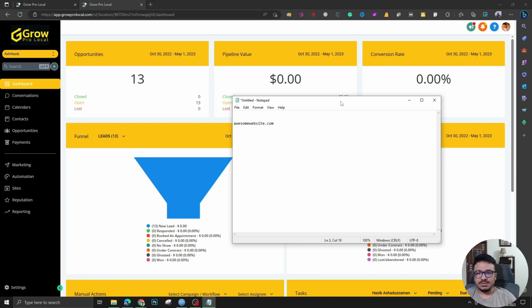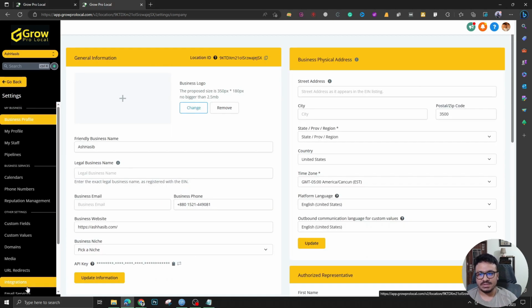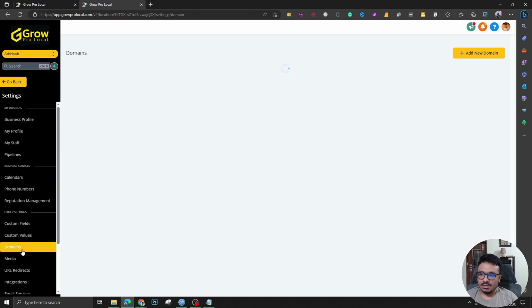I'm going to connect this domain to my GoHighLevel funnel or website through the domain's DNS records. We already know that. Now, what happens when we want to browse this website through www.awesomewebsite.com? To do that, we go to settings and then domains.